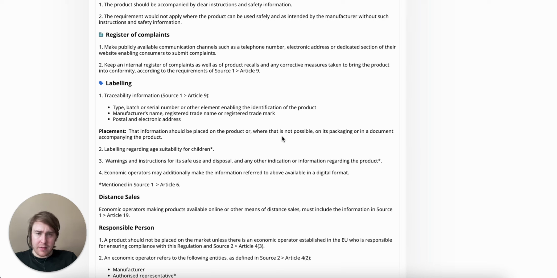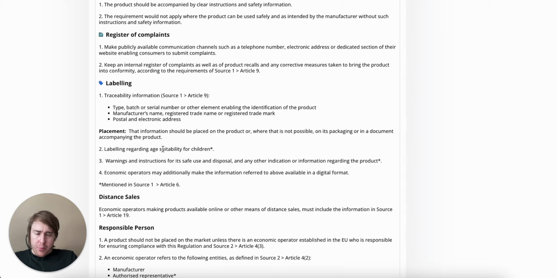So for that reason, there's sort of a gap, and it may be up to you to decide that. The benefit of having something on the product, like having batch numbers and other traceability information on the product, is that, well, the product can be traced that way. That could reduce the need for a larger recall if something like that would happen. Packaging tends to be discarded.